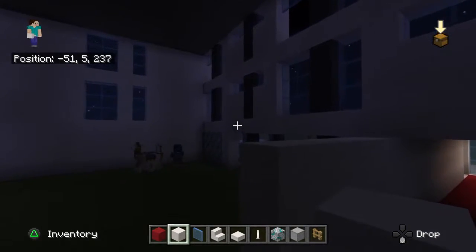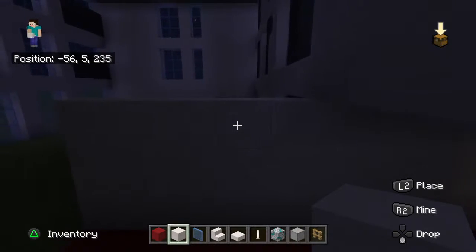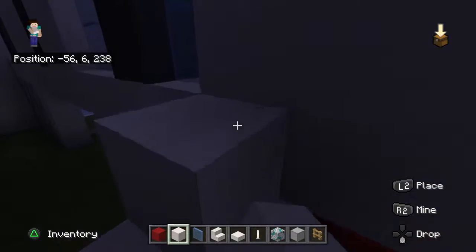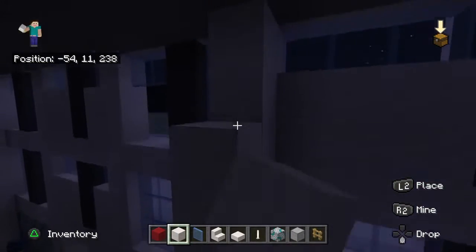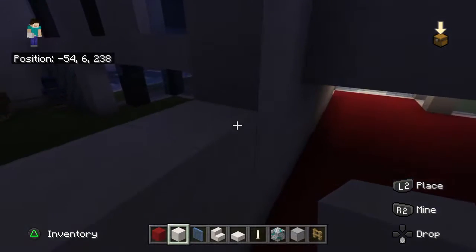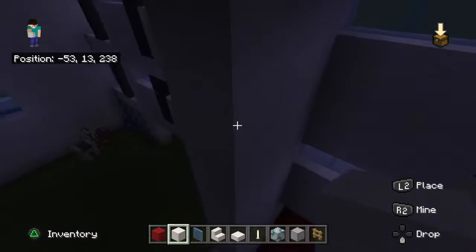So this long wall of quartz we can actually extend upwards, and this will be a division between one of the rooms and the bathroom.